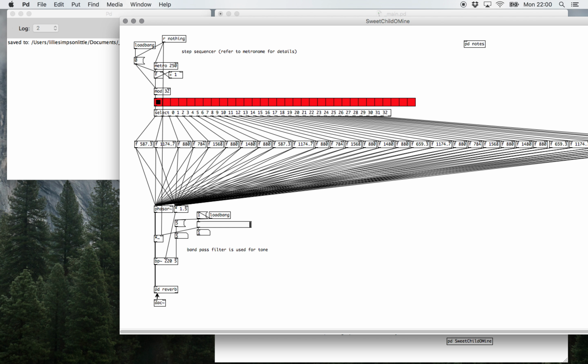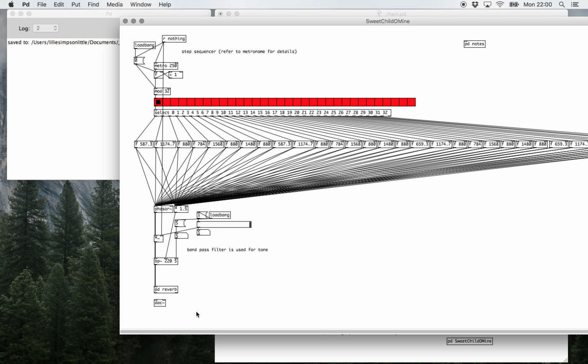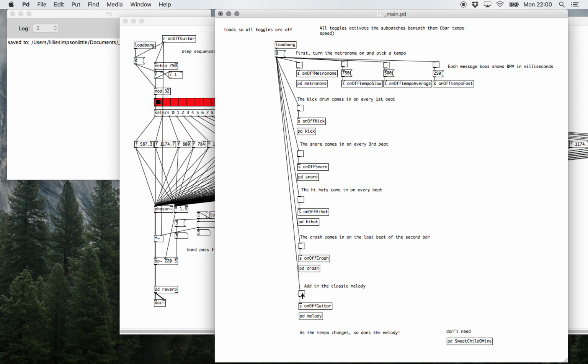So if I connect the patch up here, connect it here, and then turn it on.